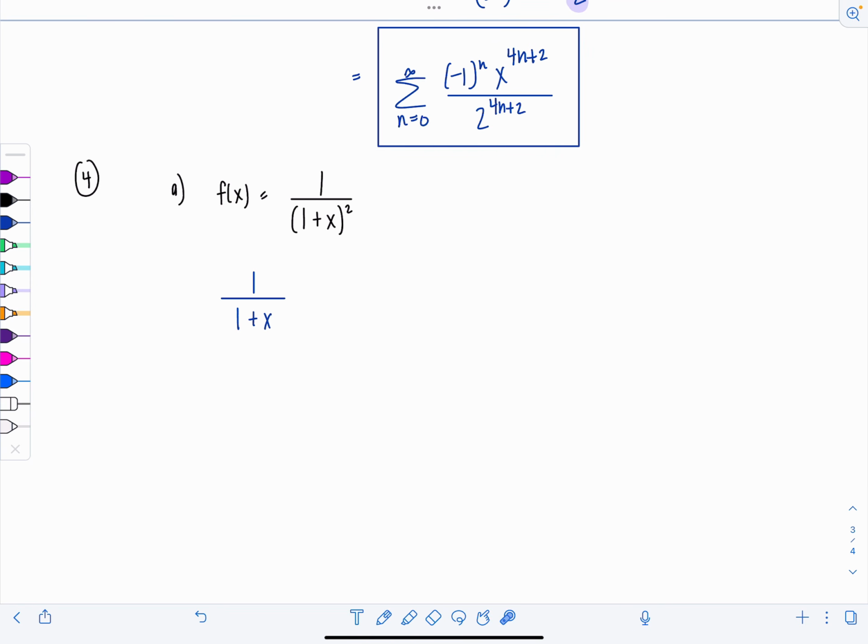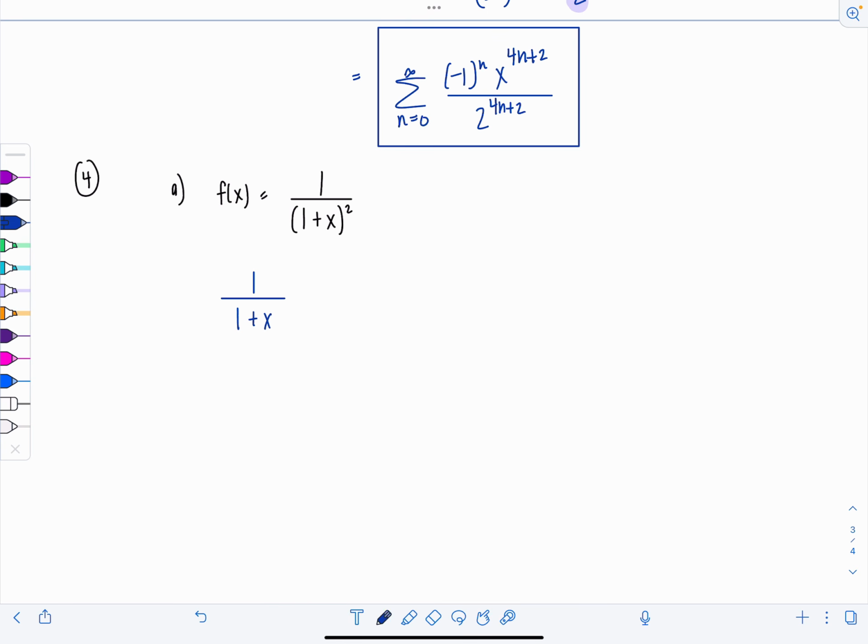I'm going to tell you something right now that I learned the hard way. You don't want to square an infinite series, okay? So don't say, oh, I'm going to find the representation of 1 over 1 plus x, and then just square it. That sounds great. I know it sounds great, but it doesn't work out well. Okay, don't square an infinite series. I always wanted to. It never was the answer. And I'll tell you, if you're in Calculus 2, you're not going to need to. I'm not saying you're never going to need to in your entire math career, but it won't be necessary in this class. Got it? Great.